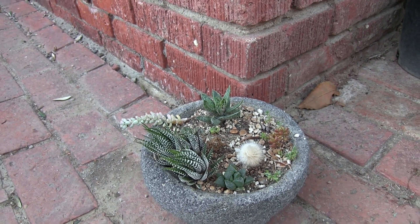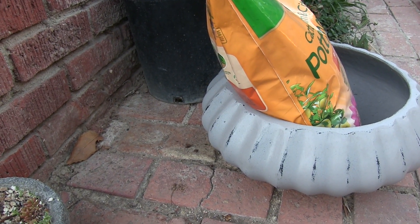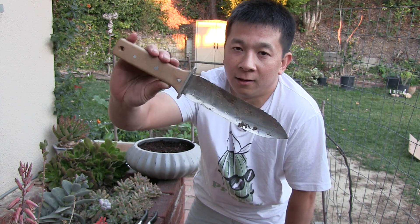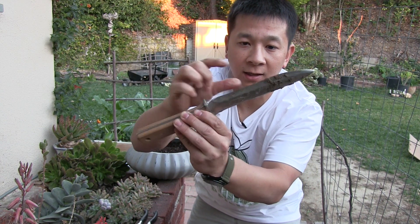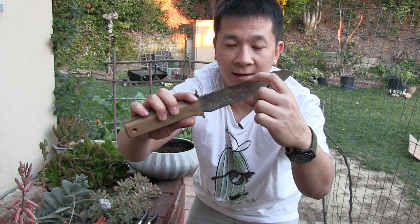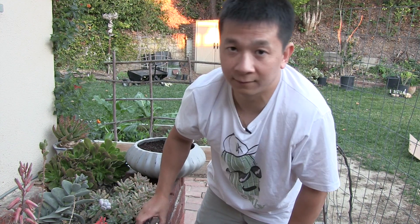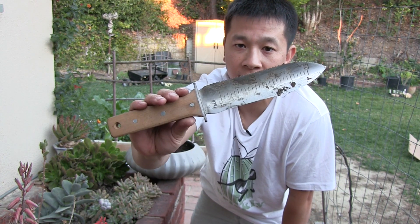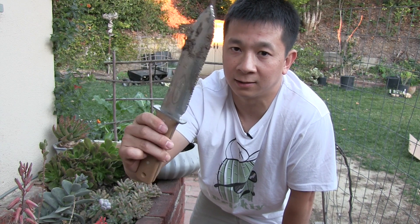So we're going to make a larger version of that in this pot here. One of my favorite tools for maintenance of the succulent planter is this Hori Hori knife — it's a Japanese gardening tool. It's basically got a sharpened edge on one side and a serrated edge on this side. This is really nice to go in between the plants and cut them. I also have some pruners just in case for the thicker plants, but normally for most of the work I do in here, this is a really nice tool — I can dig and also separate plants.